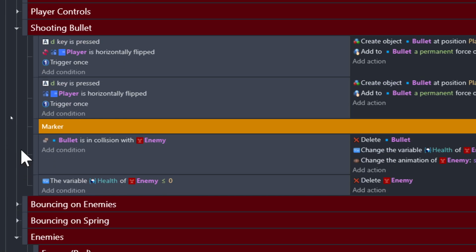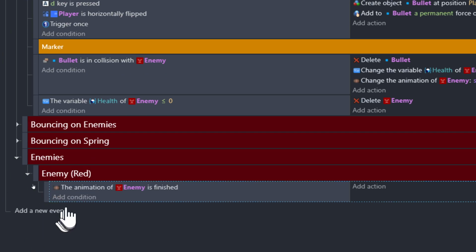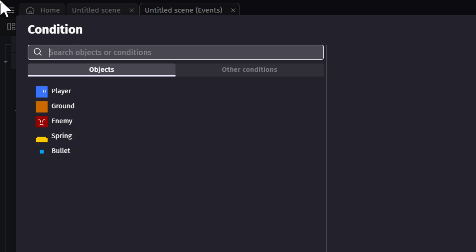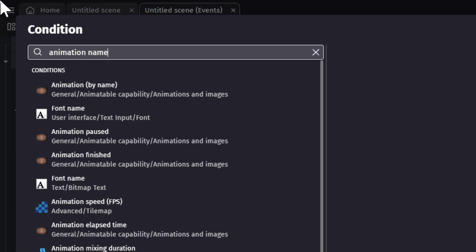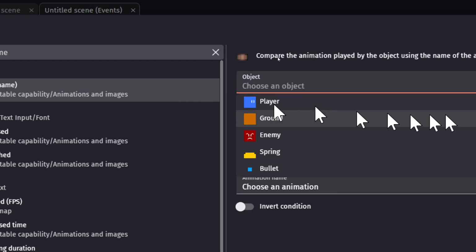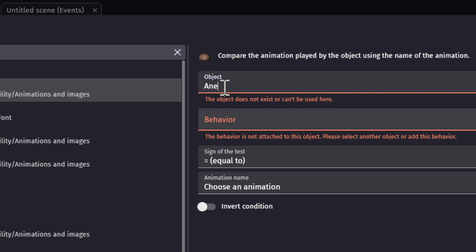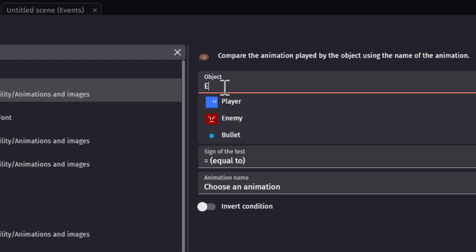And just to be sure that we specifically mean the hurt animation, we're going to add another condition that says animation by name, animation by name of enemy, not enemy, enemy.